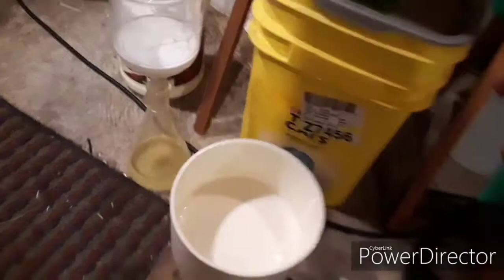I've already got my filter apparatus set up here. Gotta wet the paper. If you do not have vacuum filtration, of course, gravity filtration is always an option here. Let's see, let's get our tube hooked up.